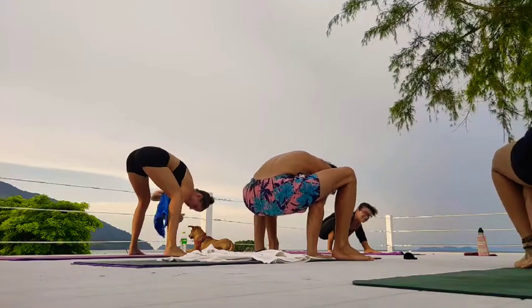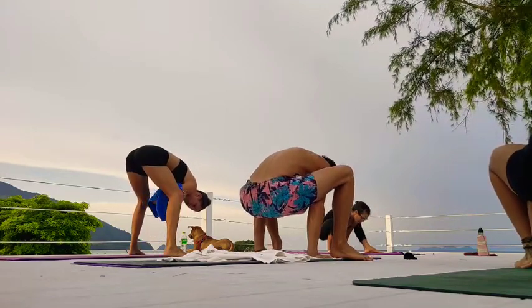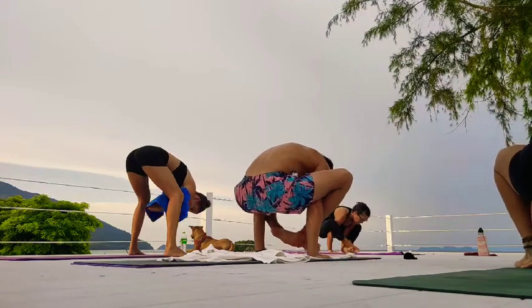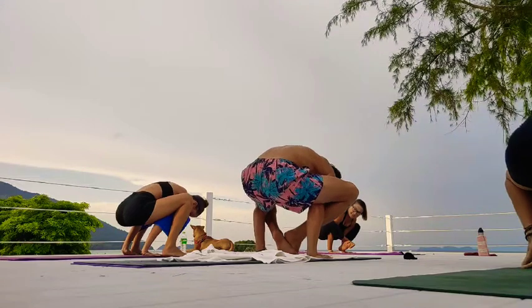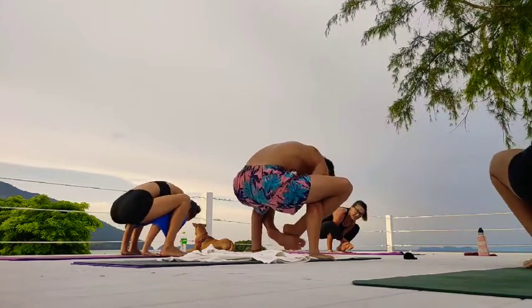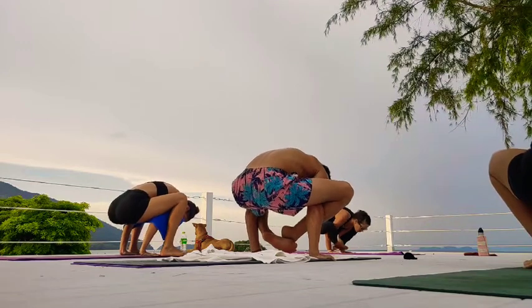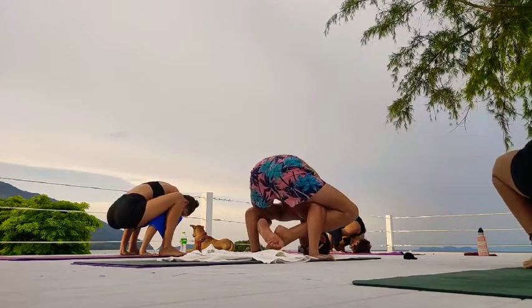Now my beginners can stay here. If you wish, try walking your feet together and hooking your toes in Bhuja Pidasana. My beginners will stay here. If you would like to take Bhuja Pidasana B, exhale, fold forward, bringing the crown of the head to the floor, keeping your feet lifted.